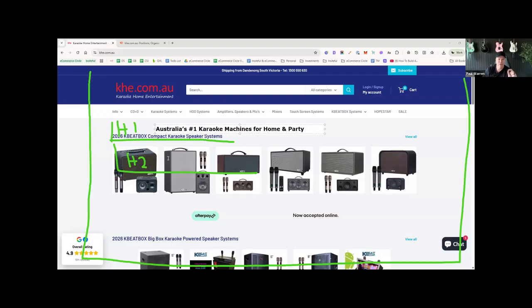Now, in addition to that, you need an H2 tag. So for yours, and correct me if I'm wrong here, it's pretty easy to set up. It's probably studio quality sound. You deliver right across Australia. Would those things be right? Exactly. Yep. So H2, again, you don't have that. And I'm not saying that you're doing anything wrong. Clearly it says that you do karaoke stuff here, and most people probably know who you are, but like adding this to the site and then putting it down here, and you've got a sentence like this.